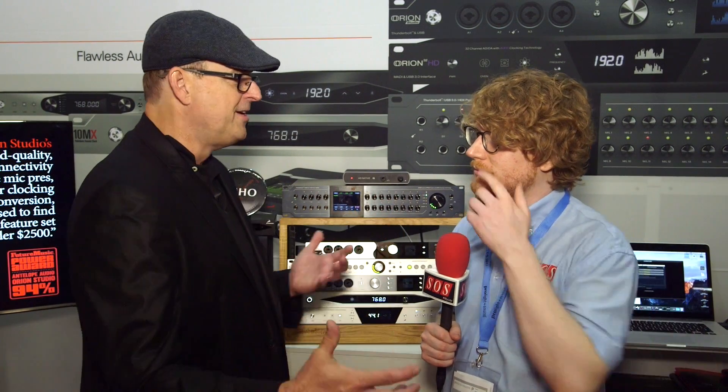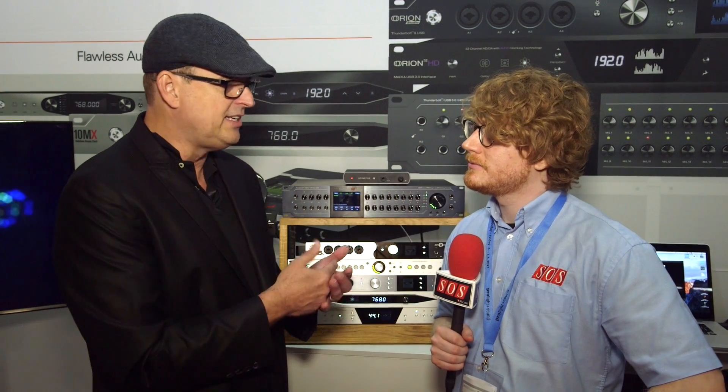These compressors — I've always been the first person to really beta test these, and I posted some links online of different audio examples already. These things sound amazing, what they can do on either a 2-mix or a vocal on the way in. We have two engines: a feed-forward engine, so we're doing things like the new 160 compressor, and then we have a tube 176 that's coming that's a feedback style. So you have 16 of each type of compressor, which is how it breaks down to get the 32.